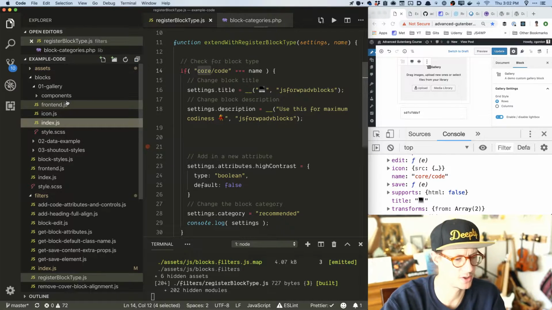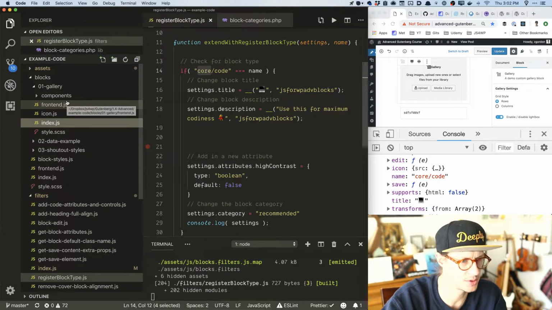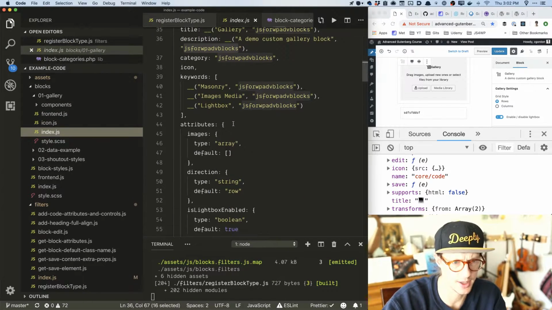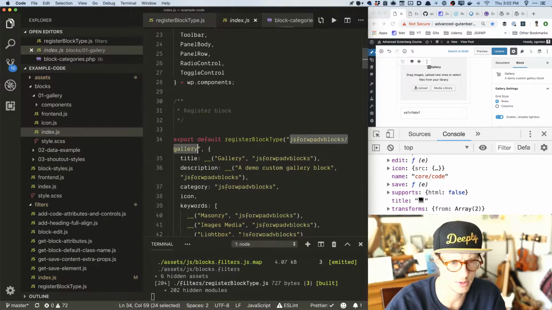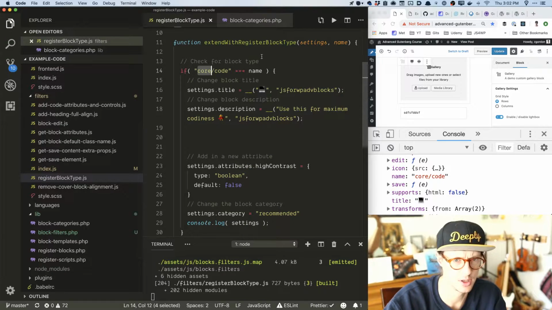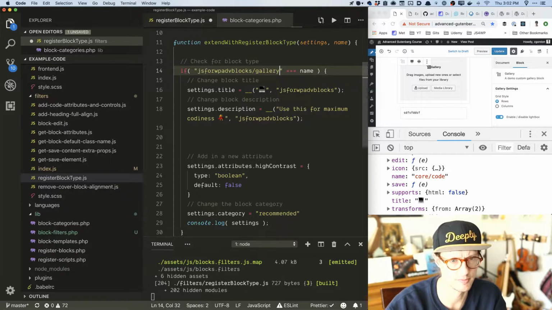I just want to make sure that we're not overriding the keywords and we're doing that properly. Okay, so the gallery block has these keywords and it is called JSWP Advanced Blocks Gallery. So let's change this here.